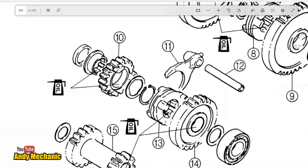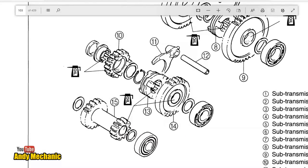Now, if we just zoom up, we can see here we've got the idler gear. We've also got the next shaft along, and there's your selector fork. That's the left-hand selector fork as we were looking on it on the input shaft from the 5-speed gearbox.